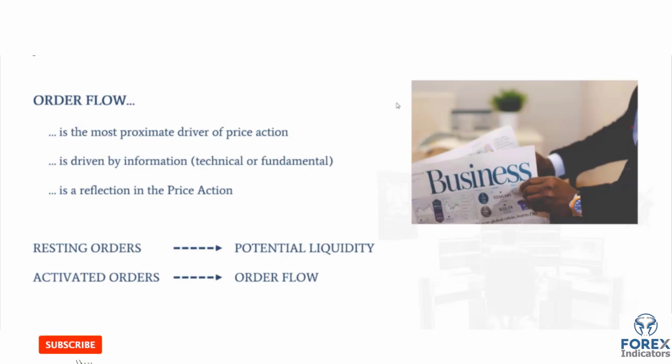If I have an order to buy at 110, nobody's paying attention to that market. Even if it's a really large order, the market's looking at it and saying, look, that's hundreds of pips away from the market, that's not really that important right now. But if I place that same order 5 pips under the current market, then people are going to start paying attention. And once that order gets filled, then the market's really going to pay attention because it's going to have an effect on the market. So it's important to understand that ideas and interpretations and orders in the market don't mean much until they become actualized and activated. Once they do, they become part of the actualized order flow and thus have an impact upon the price action.